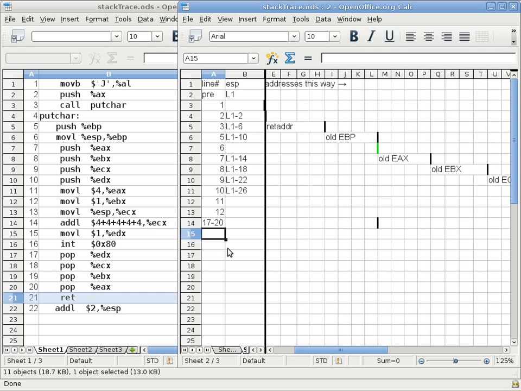So at this point, can I return? No. What happens when I return here? I'm going to use the value of old EBP as if it is a return address. When you do that, sometimes you may return to a valid place that will actually execute some code. Most of the time, it won't. But it's the wrong place to return, because what do we want to return to? We want to use the return address to return, right? And this is the wrong time. So what do I need at this point to get back there? You need a pop. We need to do a pop.